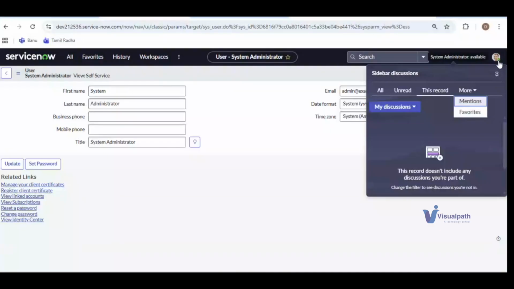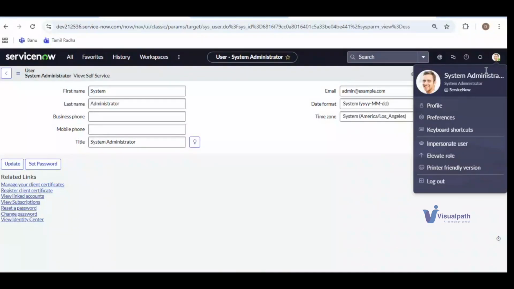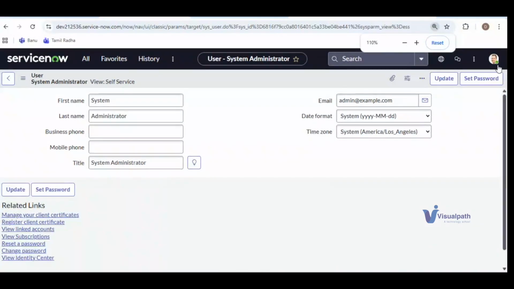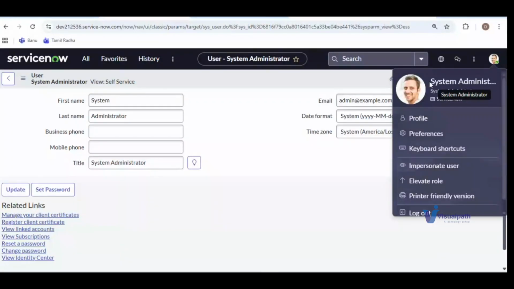So this green mark within your profile shows that you are available, and they can chat with you directly. If you are working at a company, here you will see your name and not the system administrator. Since this is a personal developer instance, they provide a system administrator as a default person. But in your company, here you will be seeing your name.